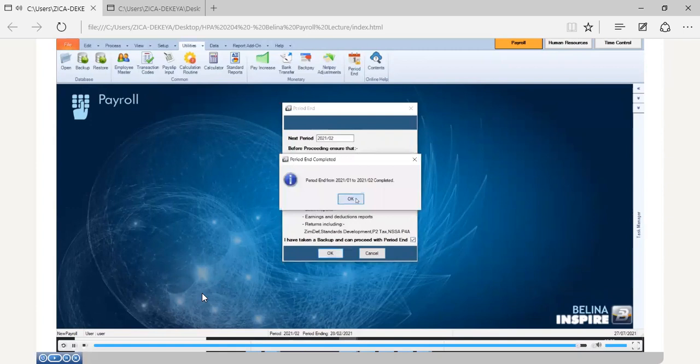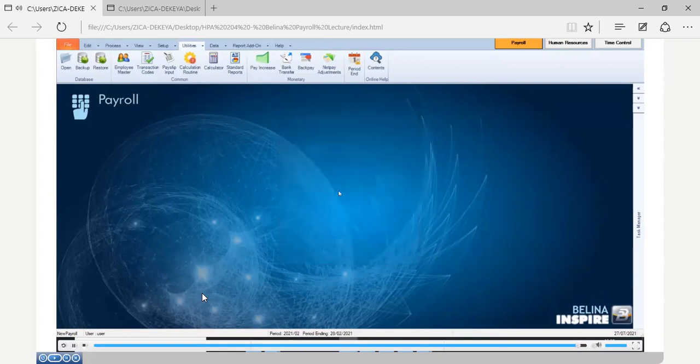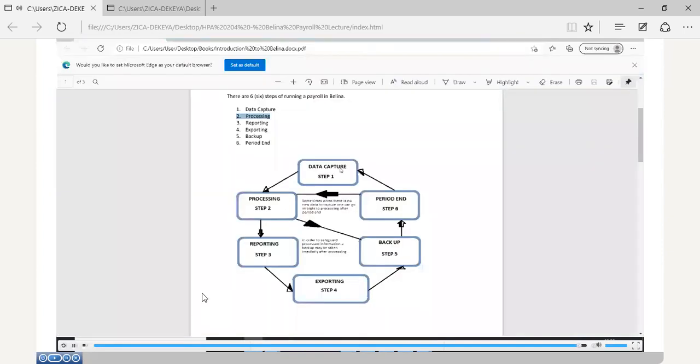Okay, so after you've gone through all those processes, you would have gone from the first stage, which is data capture, and then from data capture, we then go on to processing, where we are inputting all the transactions onto the person's payslip. After that, we go on to reporting, where we are doing all those journals and the NSSA returns and the ZIMDEF returns and the ZIMRA returns.